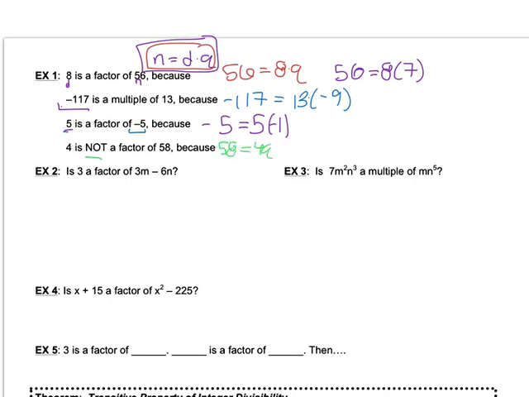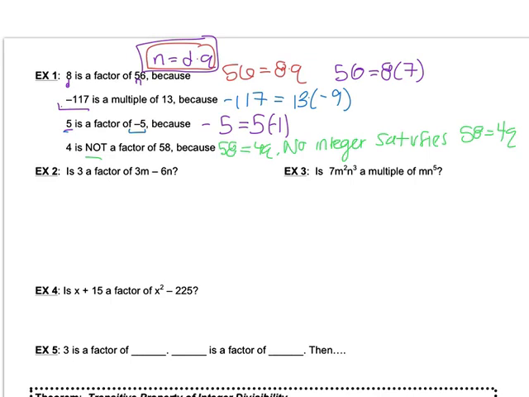But when you divide by 4 on each side to figure out what q is, q is not an integer. It's a decimal, which means it's a rational number, not an integer. So no integer satisfies this equation, 58 equals 4 times q. There is no such integer q to make that true. So 4 is not a factor of 58.